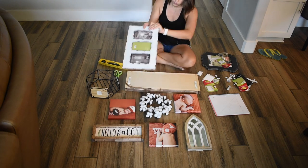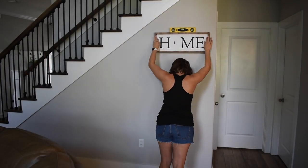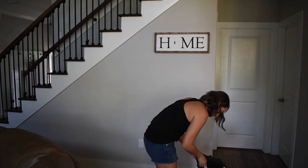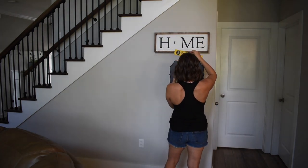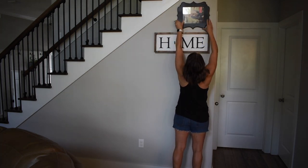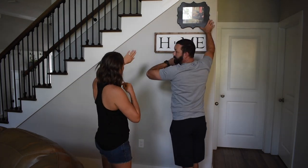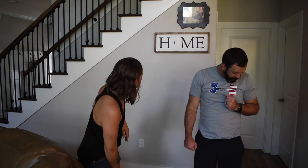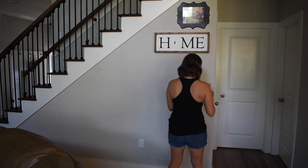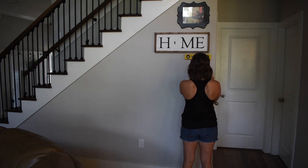Come Christmas time I'll probably start changing it up — maybe do some kind of Christmas picture of each of the kids. I like the idea of changing it up, and with the shelf I can change that up too, putting a little plant or greenery or whatever I want on there. I'm starting here by hanging it all up. Once I started putting that top one up, I couldn't get the pressure to push it on so my husband came over and helped a little bit. I'm just hanging them up according to how I designed them on the paper and laid them out on the floor.